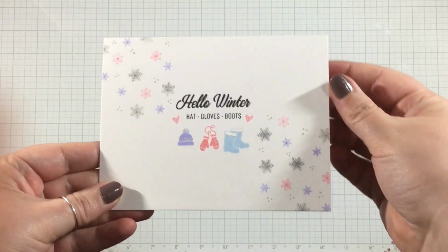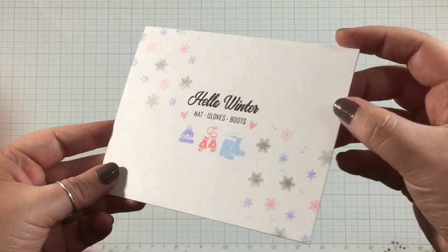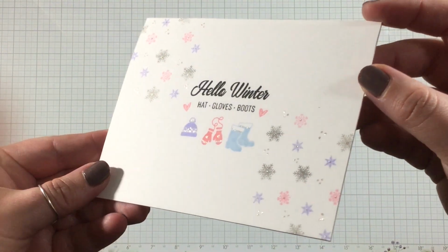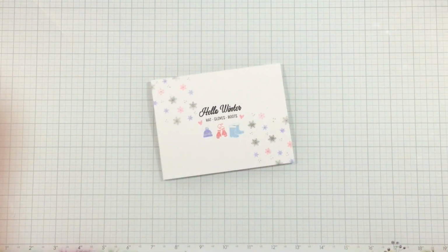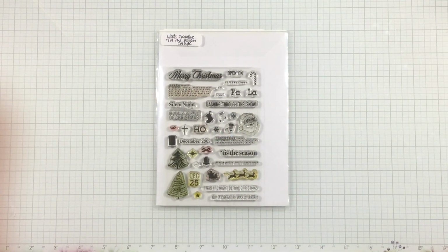I couldn't help myself, and I needed to add a little something to this card. So I grabbed my shimmer pen and just dotted the center of each of the snowflakes, and then also added little dots here and there across my card to fill in that snowflake pattern. So now I have some shimmer and some shine, and it's still a one-layer card.